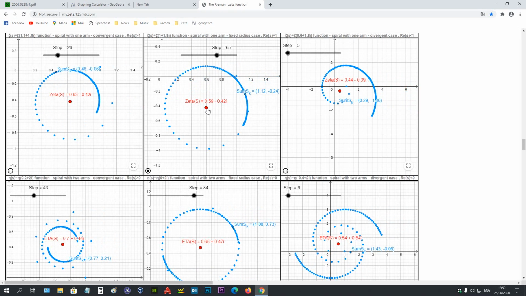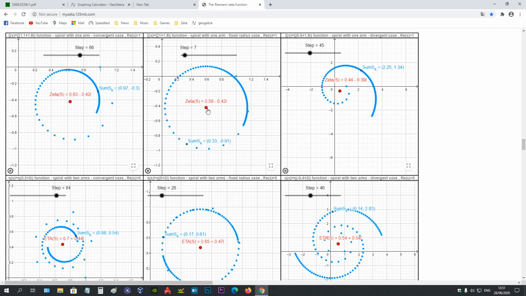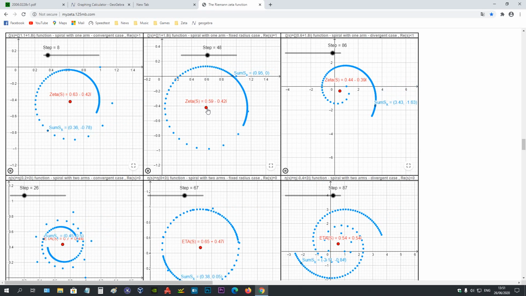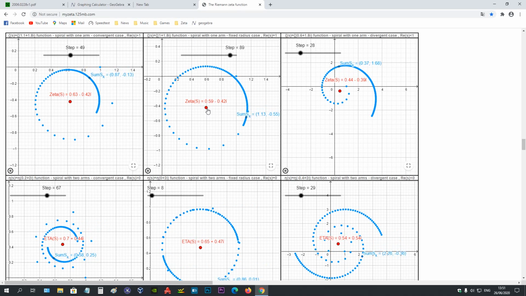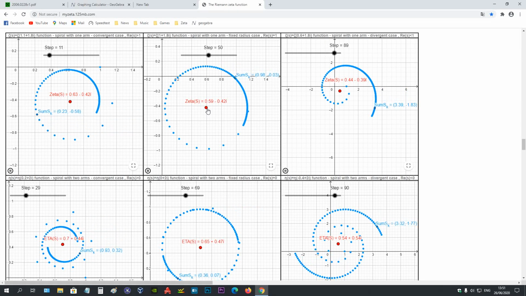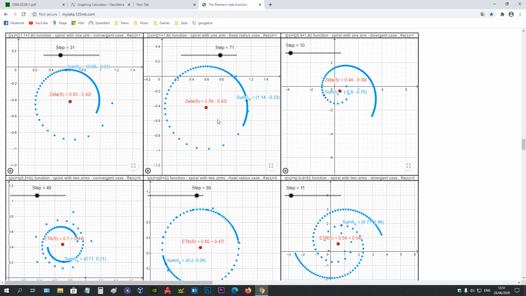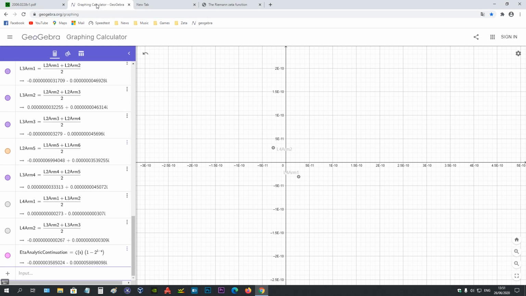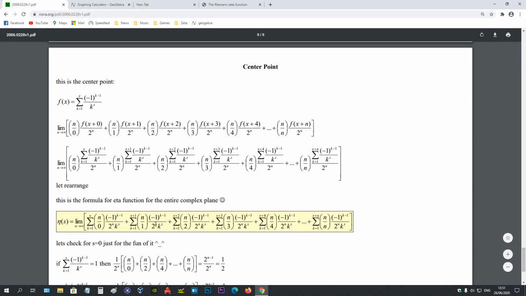And to get to the center point, which is the analytic continuation, basically you need to use the functional equation to do a reflection from the convergent side to the divergent side. What this formula is actually doing, you are not using any reflection.